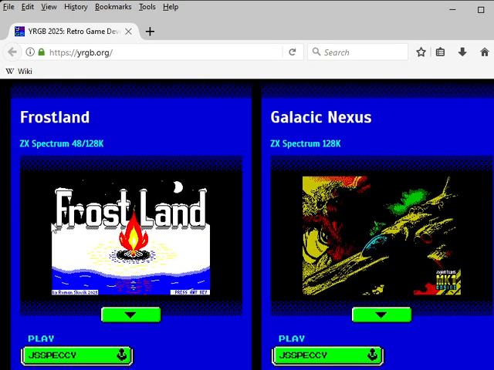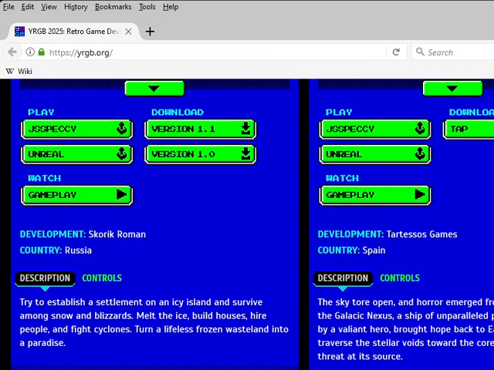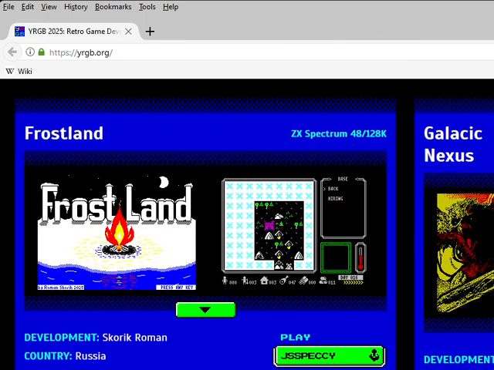Down here we have Frostland, which is sort of a little bit like Civilization. Like you start with one little colony and then you kind of build it out from there, try to expand it and make it more. It seems to me that it was kind of based on Civilization. I don't know if it was meant to be, but that's at least what it reminded me of.